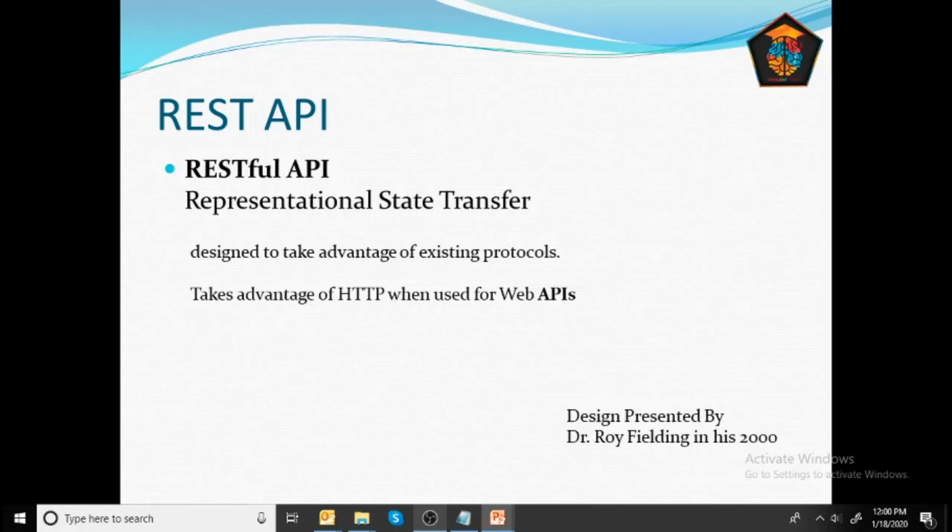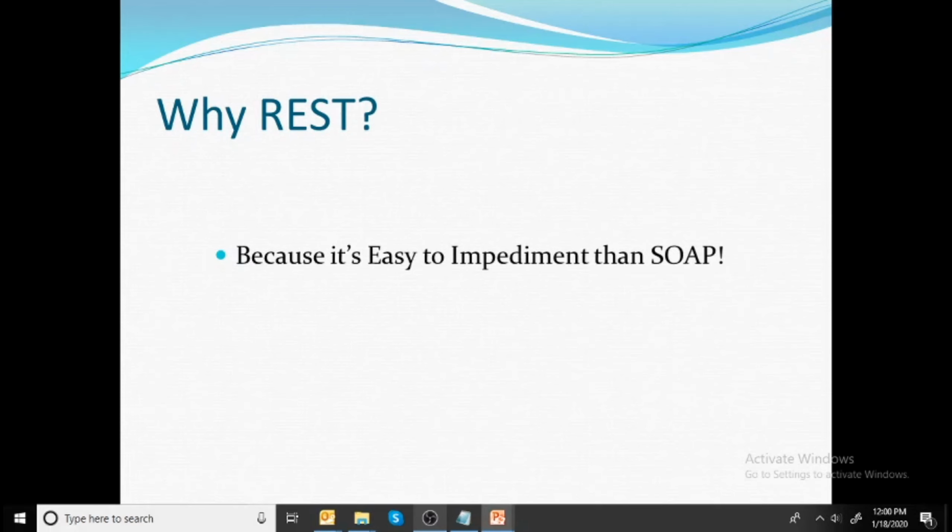It was designed to take advantage of existing protocols, the HTTP protocol, while using the APIs. It was designed by Dr. Roy Fielding in 2000. Now the question is, why REST API? Because obviously everyone wants to use the simplest method to generate their application, and REST is the answer for that. It is much easier than SOAP.